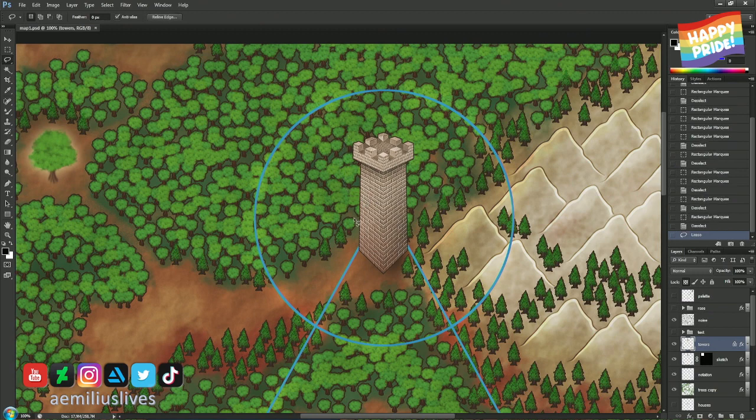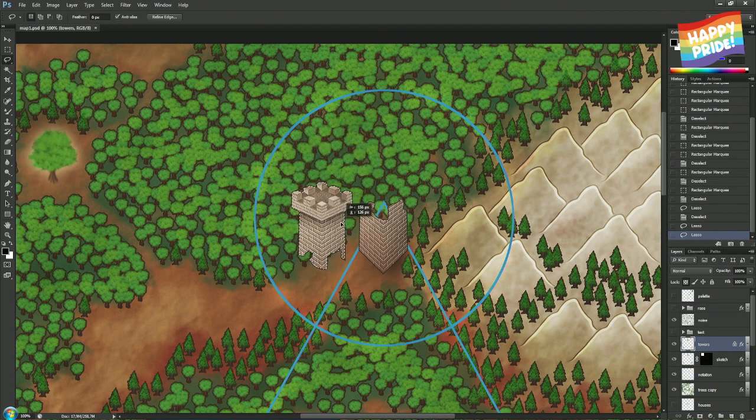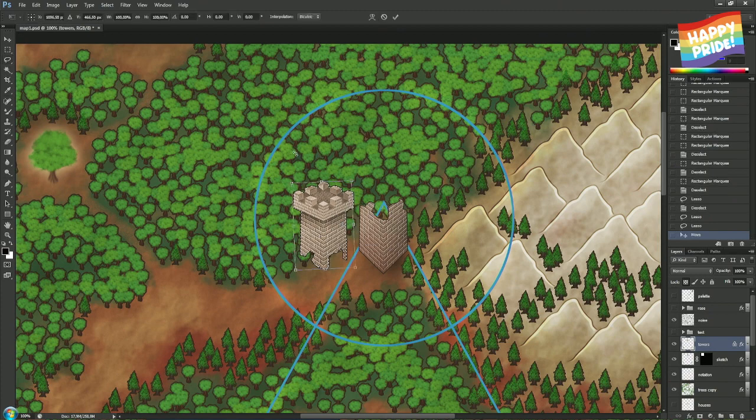I made a very dumb version of this with just breaking the tower like this as if it had fallen over. I don't know how I'm going to break it for real.